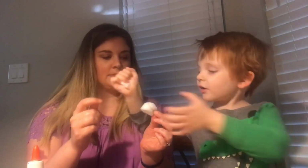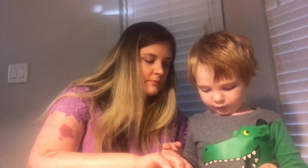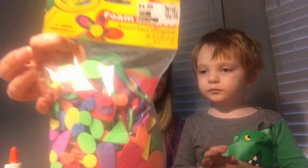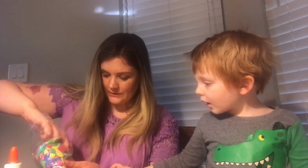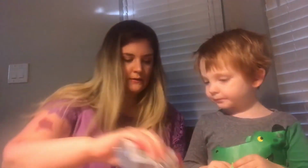Next, we're going to do cotton balls. How many cotton balls do we have? 2. Let's put them on his feet. So we have 2 cotton balls on his feet. Okay, now we're going to just get one shape out of this. It's like a foam of sorts, with shapes and colors. What shape do you want to get out? We're going to do one shape. That one. The triangle. So here's one triangle. And here's another triangle. Okay, Mommy's going to put some glue on it.